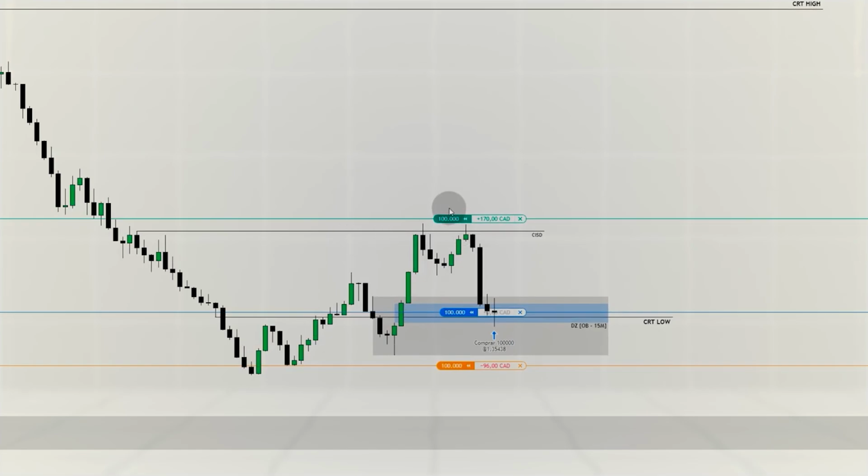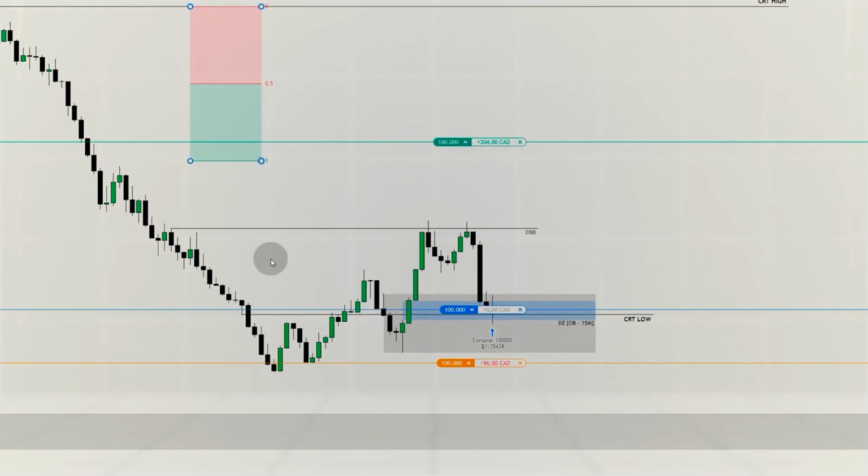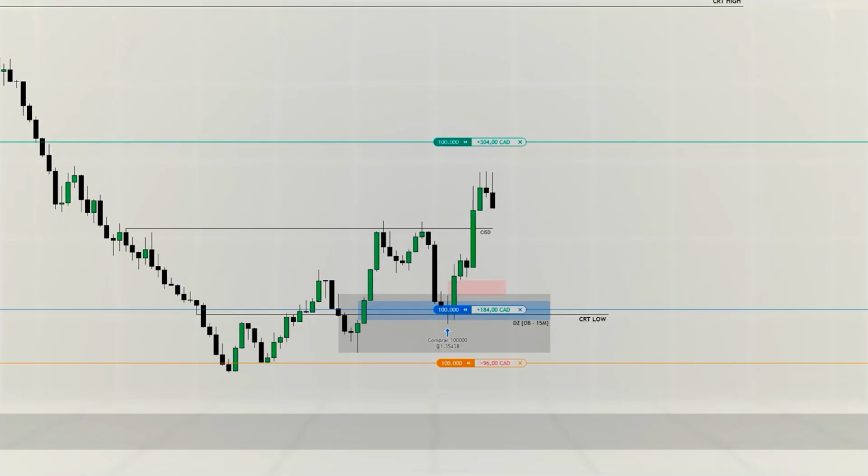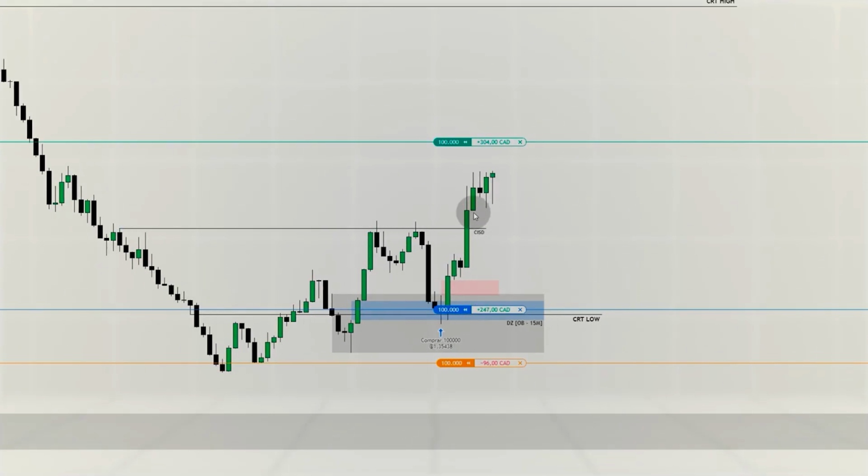From this high, which is the CRT, to this low point, that is, the 50 to 150 range, very well correlated. I go directly to this area so there is not too much noise. Perfect. Here it is giving us something key and very important. First, second, and third candle. Let's see if it comes back to test it. It does not, and it also leaves us another imbalance. Let me see what happens in those two areas.